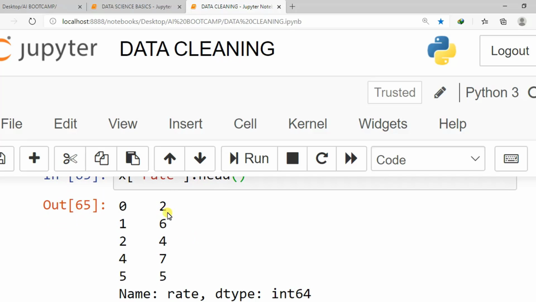Now we have numbers 2, 6, 7, 5, and so on. So actually that is how we can convert words into numbers, especially if you are given a column which contains words in numbers.